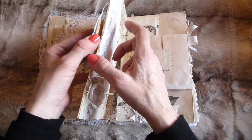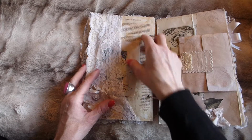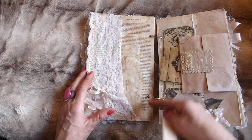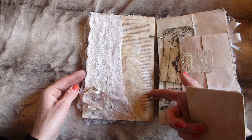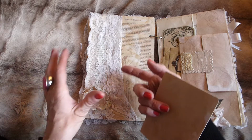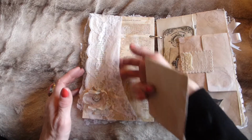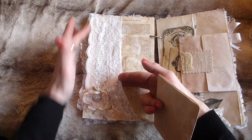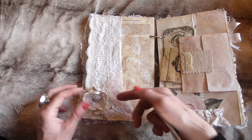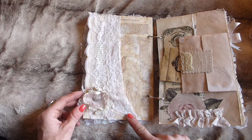And then turning the page, there is an image here from some scrapbook paper that I've just coffee stained and glued down. And then I've put some of that vintage pink lace, and I've folded it over to give it some interest. And I've left it loose here in the pocket itself, but it's tight here at the back. That happened by accident actually, and I thought, well, that looks rather pretty. So that's how that is.